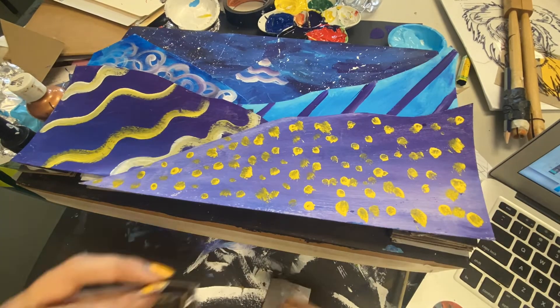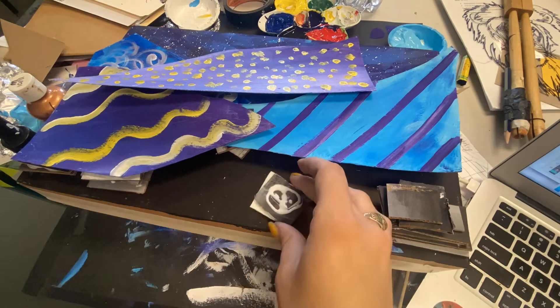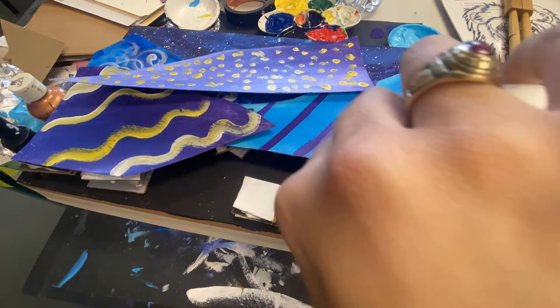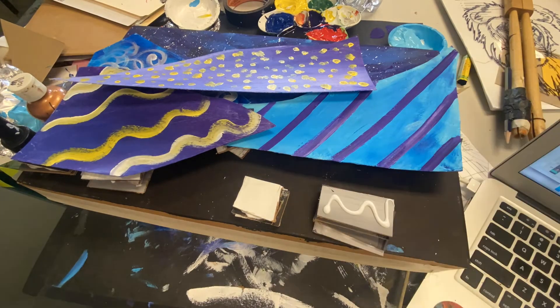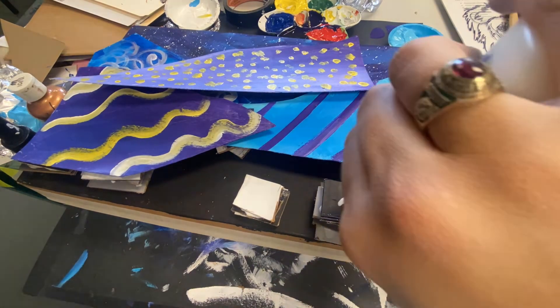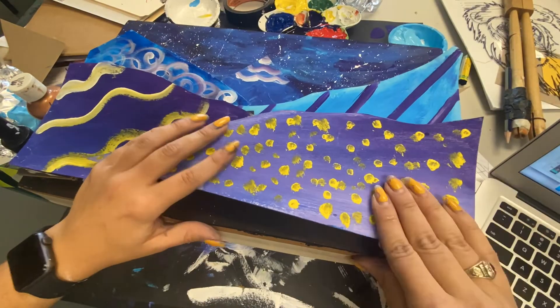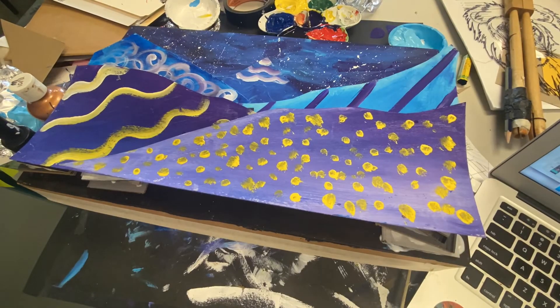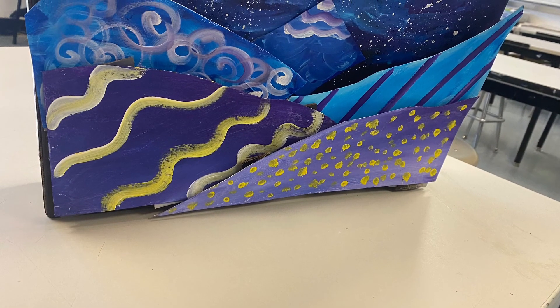My foreground, my very last piece, should be the tallest piece popping off the box. You can also go in and add a tree or something along those lines. If your tree is in the foreground, remember it has to be big because it is the closest part to us. As you move back into the background, it would get smaller, so your cut out pieces from your scraps would have to get smaller as well. But there it is — that's the final product. I put books on it to let it dry.